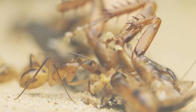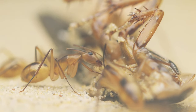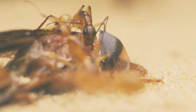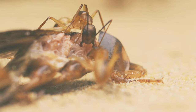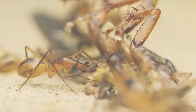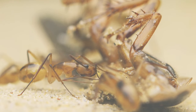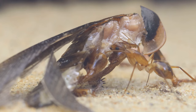Their main source of protein is coming from adult Dubia roaches. They come from the freezer and are really easy to cut up in the size your colony requires. Usually I cut the roaches from top to bottom. With a colony this size and ants this big, you give more ants the opportunity to feast at once. Every once in a while I feed them a huge cricket, because eating spaghetti every day would be boring, right? But Dubia roaches are completely hollowed out as soon as they are done with it.